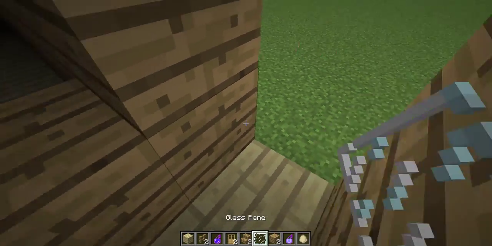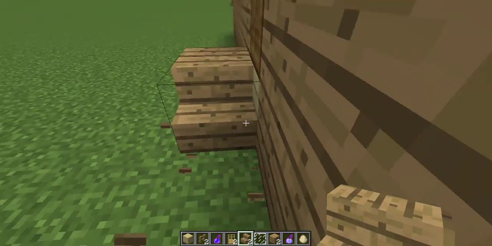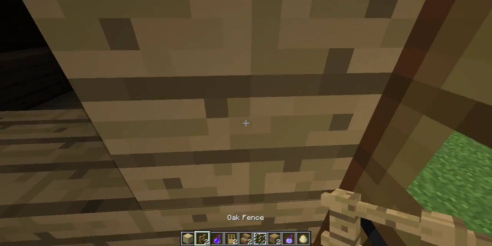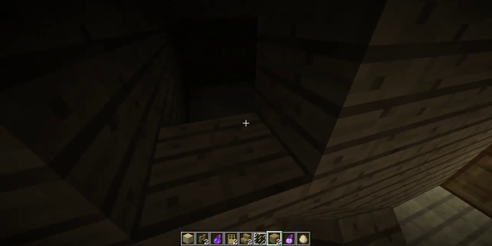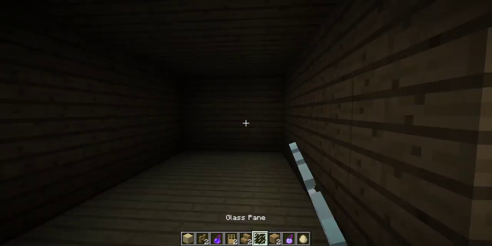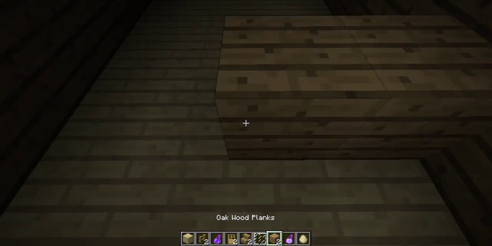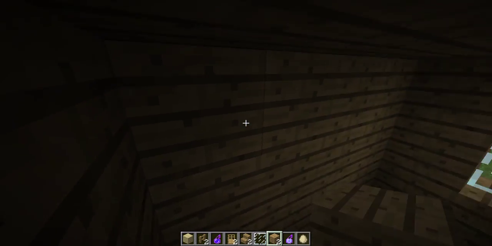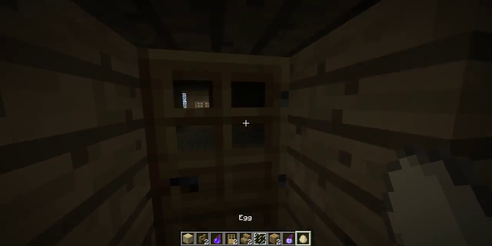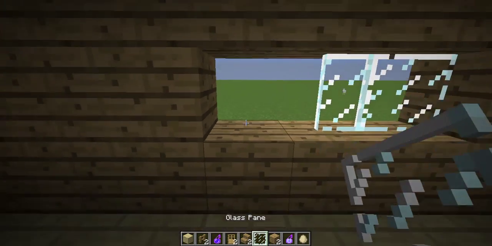Place a birch there and just put stairs around it. Whoops. There we go. Now just fill in this wall. This is going to be the bathroom and the light for the kitchen. So you're going to make a door, a window, and so you're going to go two, and then the next one, you're going to make a wall. And you're going to make no door, just like that. So this is the bathroom. And this is going to be the kitchen. Just make a window here.